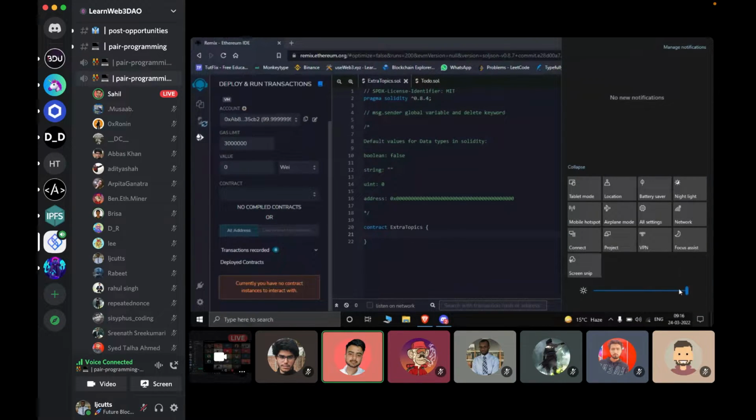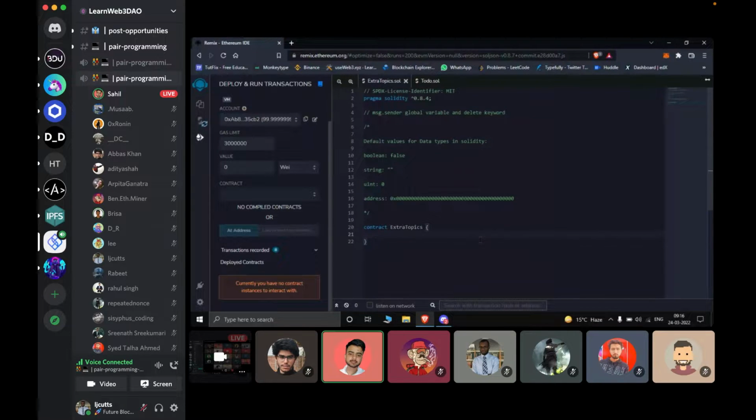What I'm going to do is just declare some state variables here. Let's create a uint public and call it number. Let's give it a value of 78. Then let's create a string which is going to be public, and let's call this string message and give it a value of hello. Let's create a boolean as well. What do we call it? Let's say isPaused or something. Let's give it a value of true, and let's also create an address.